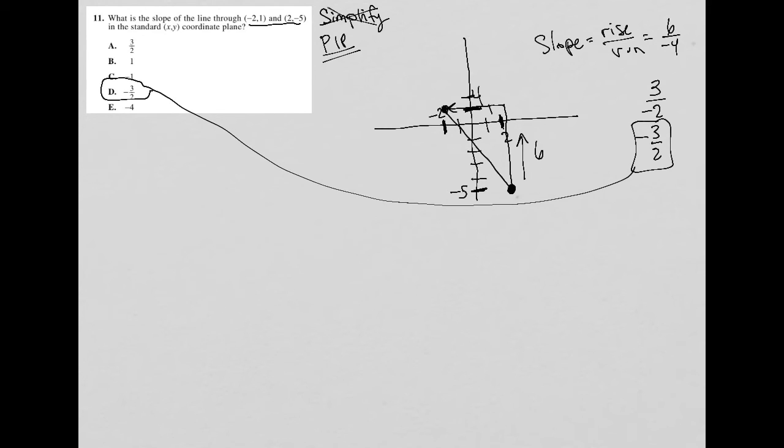Now, another way to do that. This is a visual way using plug-in picture. Nothing wrong with that - I like that way a lot. Obviously, there is a slope formula or equation that says the slope, or m, can be found by finding the difference between the y values divided by the difference between the x values. So I could just use that as well.